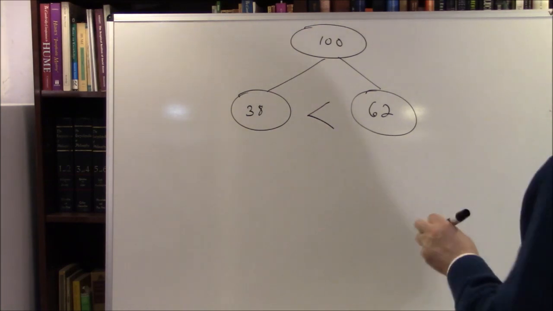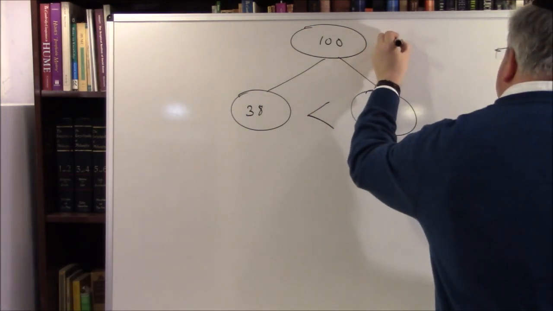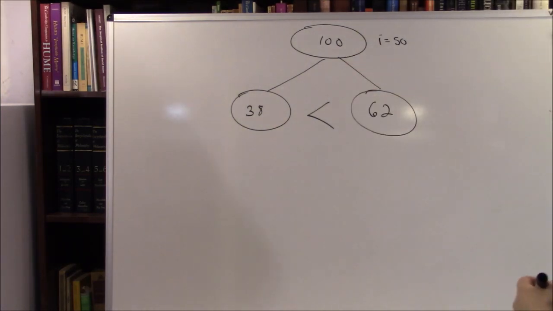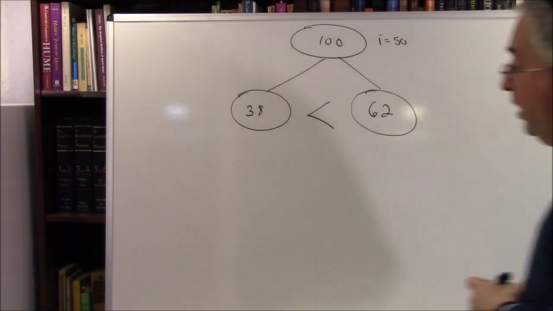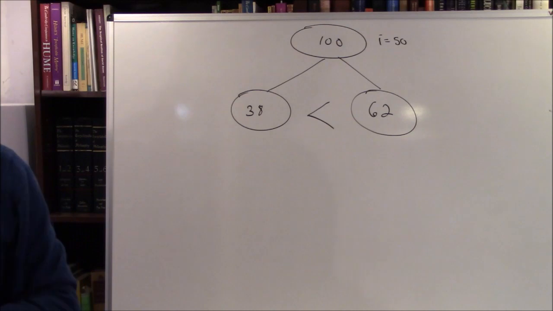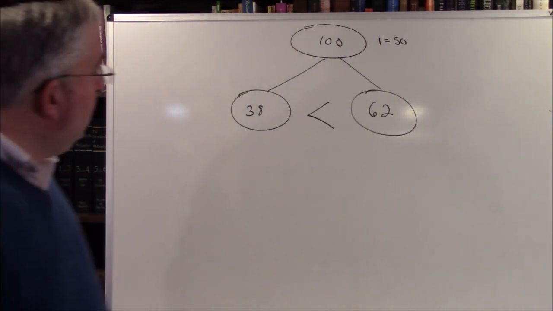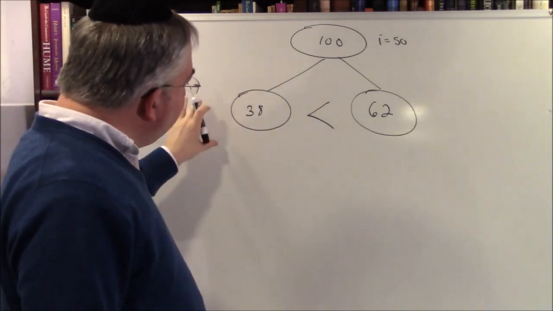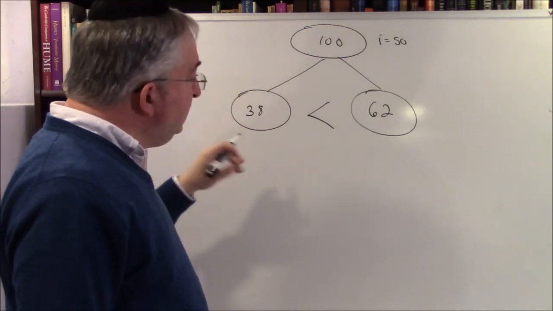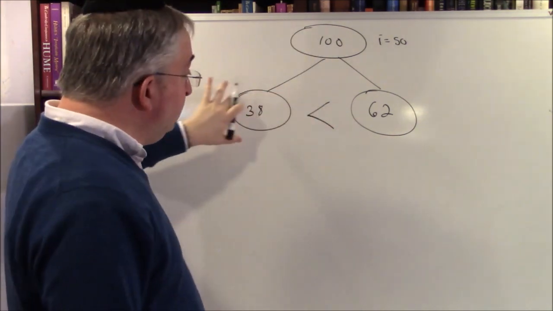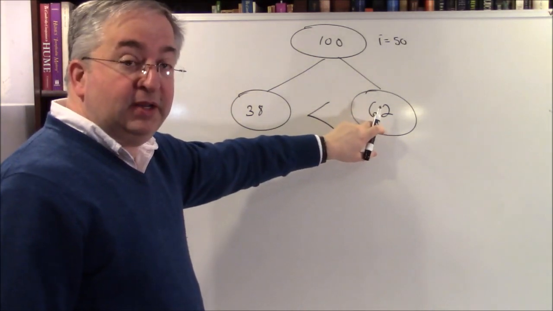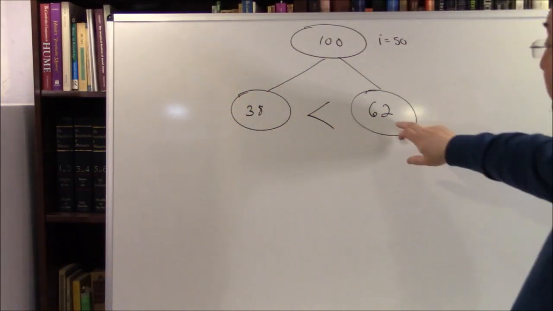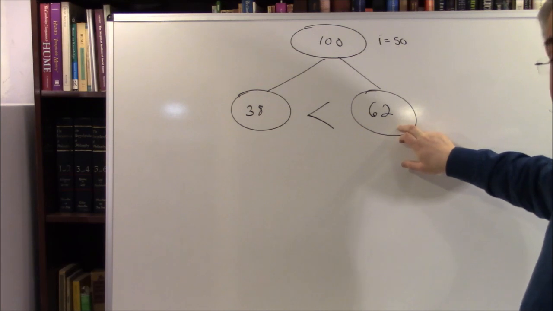Let's say I'm looking for i equals 50. I have 100 cards, I'm looking for the 50th guy from the bottom. Question: where is the 50th guy from the bottom now? Is he here or is he here? Well, let's think about it. If the 38 smallest elements are here, then the 50th smallest of all of them, taking out those 38, is going to be in here. The median is going to be in here because the bottom 38 are over here. But he's not going to be the 50th from the bottom here anymore.